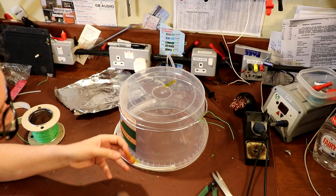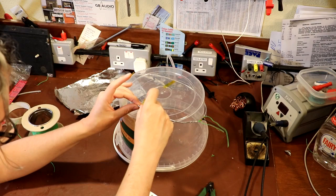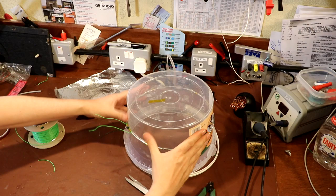But it just seems like a good idea to make the resistance of the screening loop as low as possible. And I think the drain wire does help reduce that resistance that little bit more. So I'm going to pull that back onto the former, tighten it up, get it back into its nice circular shape.